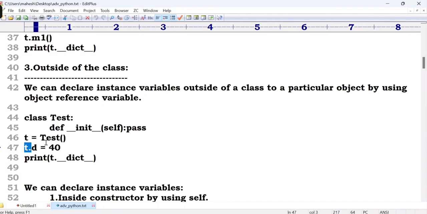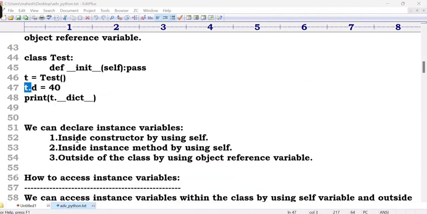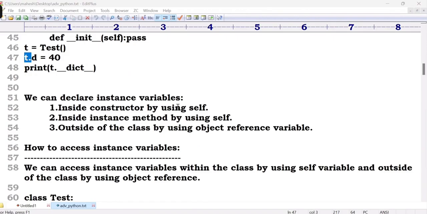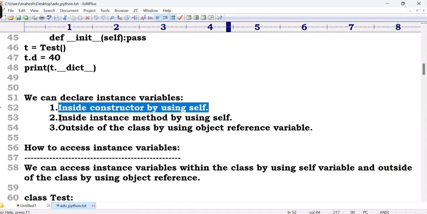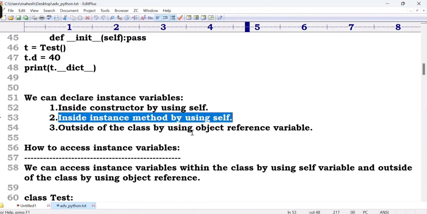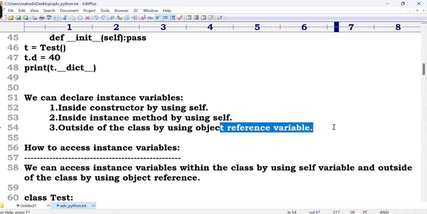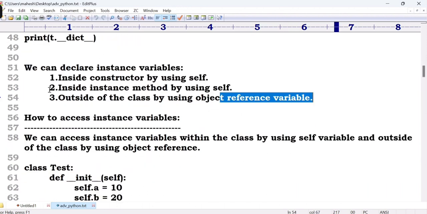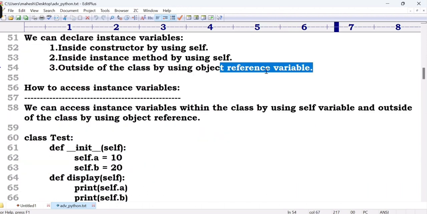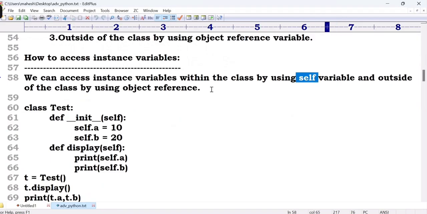So if the object values change every time, it is highly recommended to declare them as instance variables. So three ways are there: inside constructor by using self, inside instance method by using self, outside by using the reference variable. How to access variables? Inside the class, self; outside, object reference.